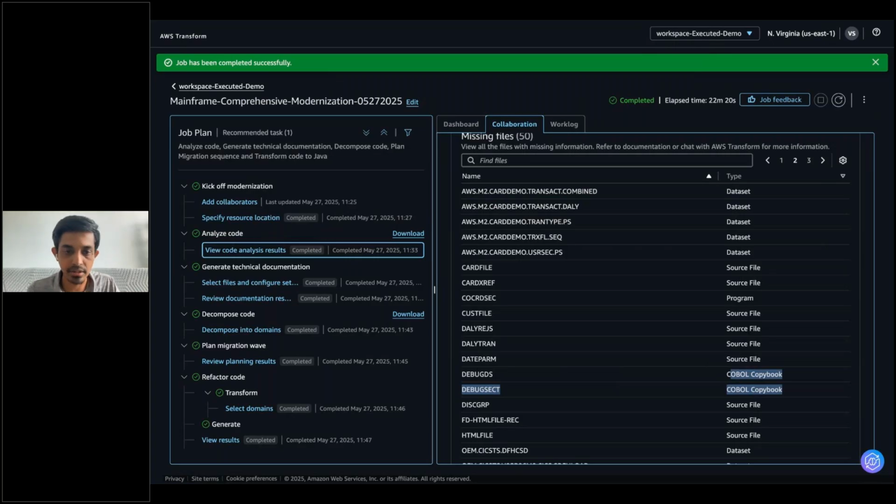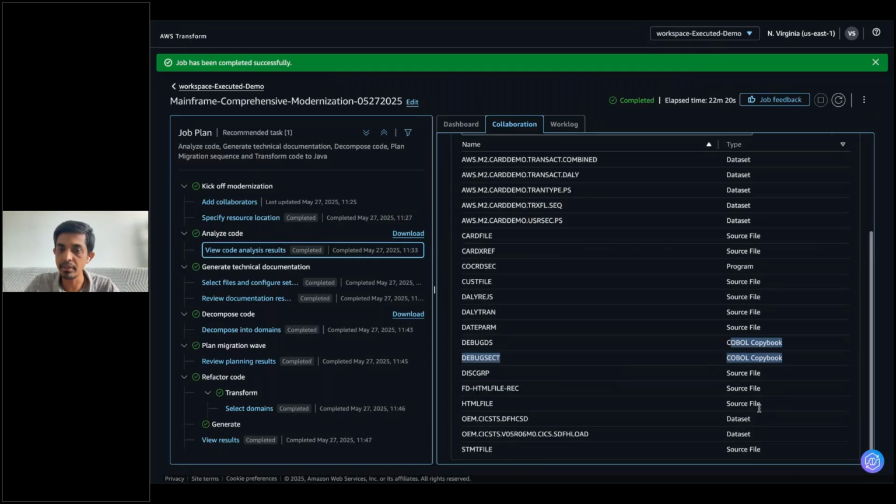During the analysis phase, let's say there is a COBOL program which is calling a subprogram that has multiple copybooks, but none of the copybooks have been served as a source of input in the S3 bucket. Our analysis capability will identify those missing components, and it will provide the report saying what the components are that the developer has to go behind and assemble to make it a complete puzzle.